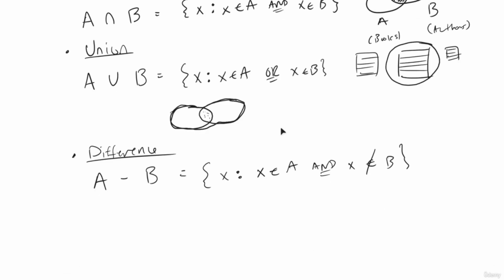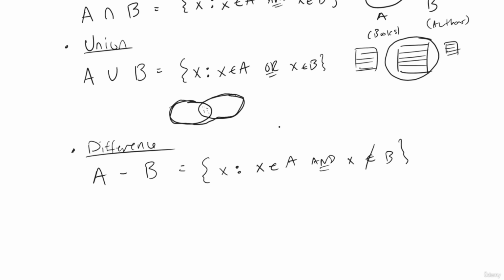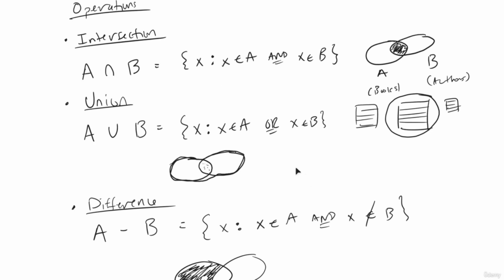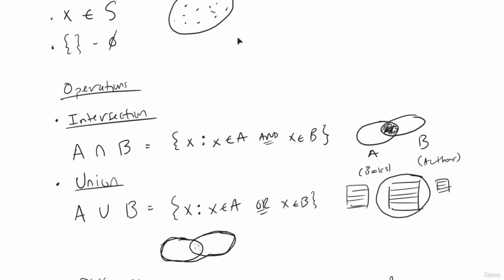This is how you would visualize the difference between two sets. If I have this set A and this set B, I want everything that's in A but not in B. So this intersection cannot be a part of it because it's also part of B. So it's pretty much everything over here. This is the difference. These are the three main operations that I thought were useful to tell about.